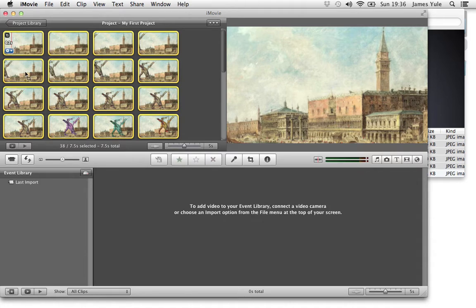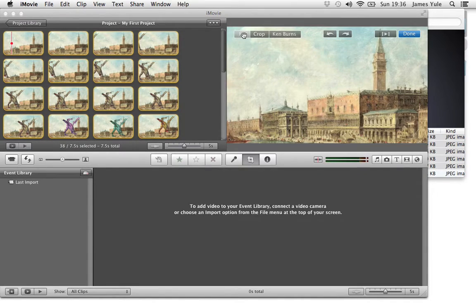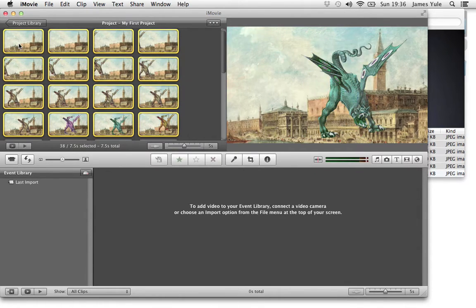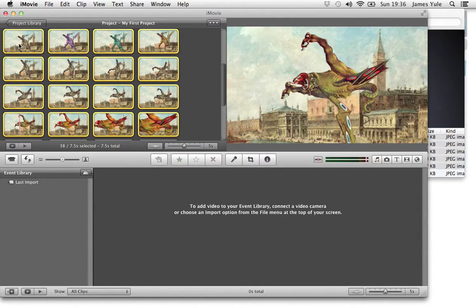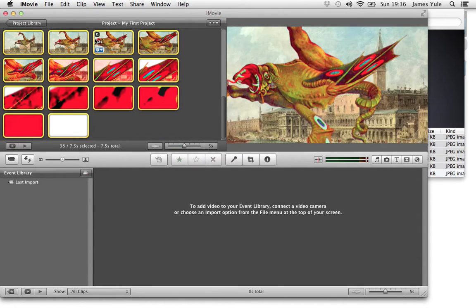Once you've clicked that button, you'll see in the top right hand screen, I'll point at it. At the moment Ken Burns is selected. What we want is fit and then done. The top right. Okay, and that's got rid of the Ken Burns effect. So we're left with a still landscape and the movement of the dragon as it does its thing.